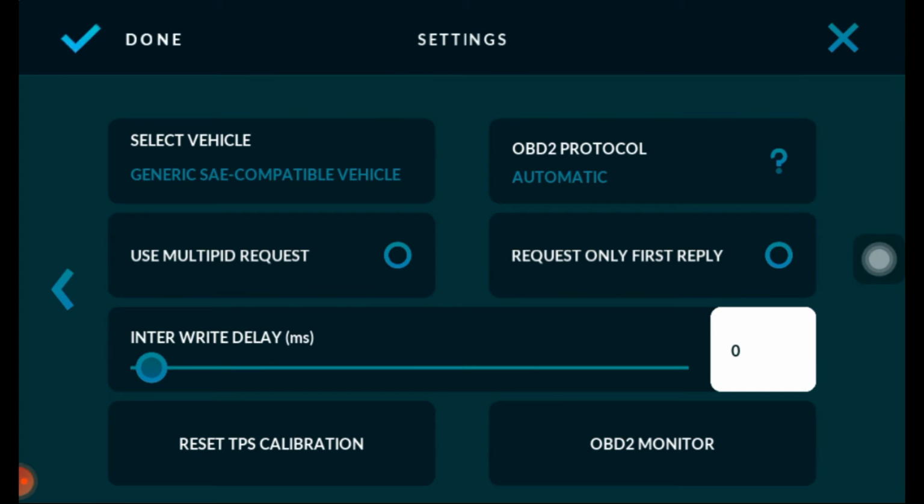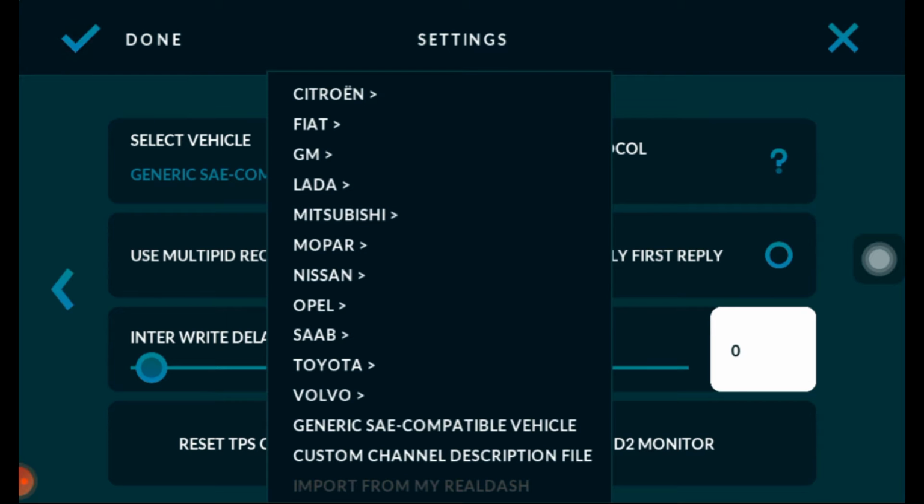Once the connection is established between RealDash and the ODB2 device, you need to enter some settings related to your car details. Watch the video for guidance. Although I haven't entered all the data, take your time to input accurate information into the RealDash app for precise outputs.